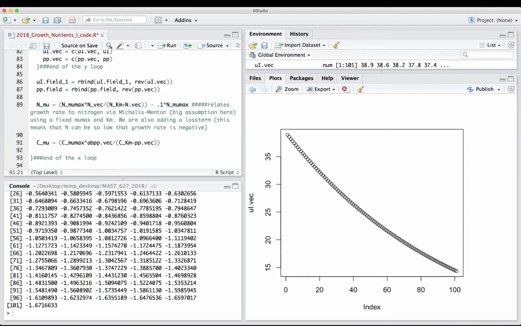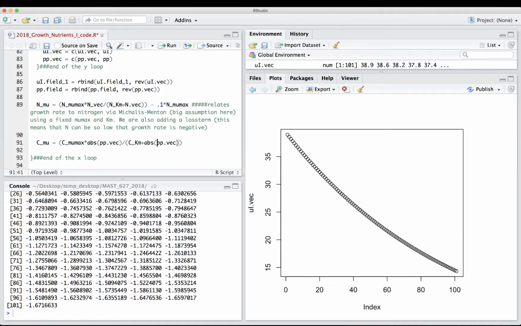We're going to take the absolute value. Well, let me just explain. Because of the algebra here, plugging in negative values here won't necessarily result in negative values on the other side in the way we think they're going to come out. So what we're going to do here is plug in an absolute value for pp vec in this case.